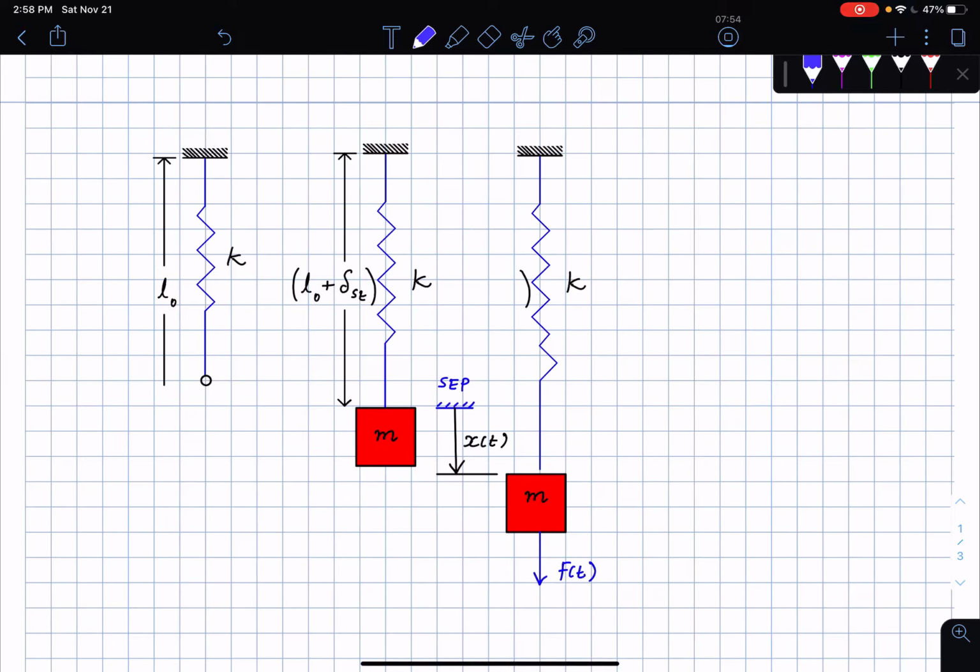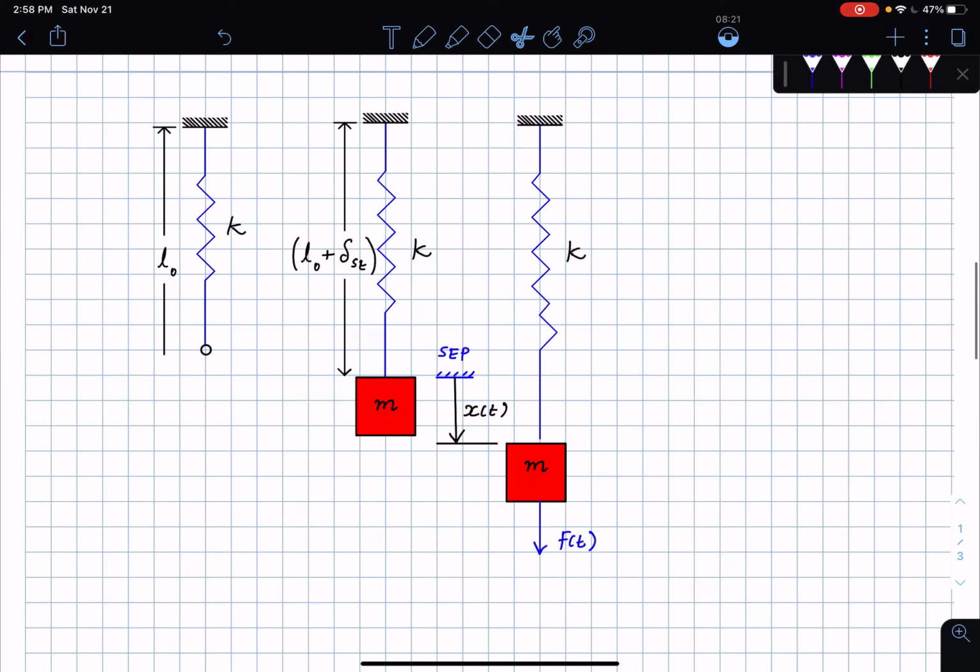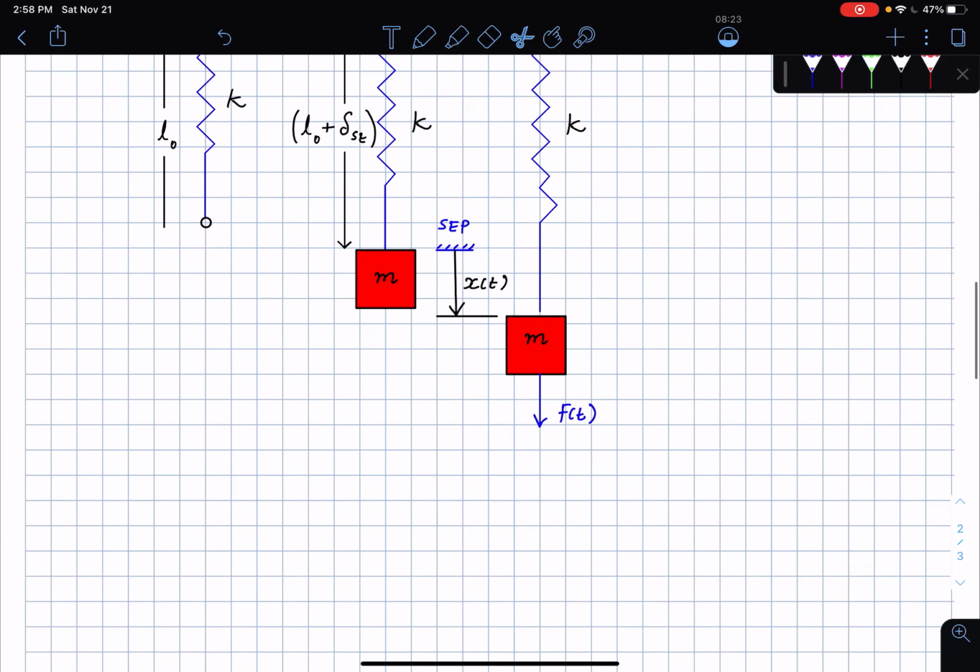Okay, now what's going to happen is that the mass is going to be in dynamic motion, because it is deflected by an amount x of t due to the force that is a function of time, which means I have to draw both the free body and the kinetic diagram for the mass, and the free body diagram for the spring. Of course, one can draw the kinetic diagram for the spring, but it's considered to be massless, so it's not going to make a huge difference to our life. Okay, so in this situation, the mass is now deflected from SEP.